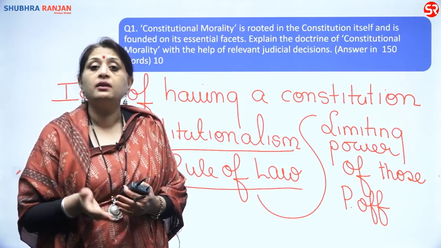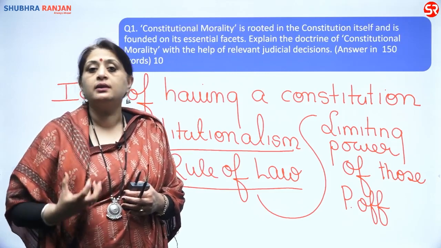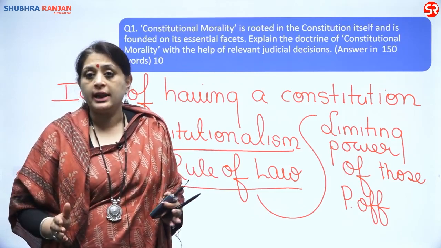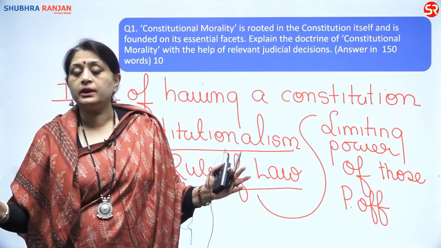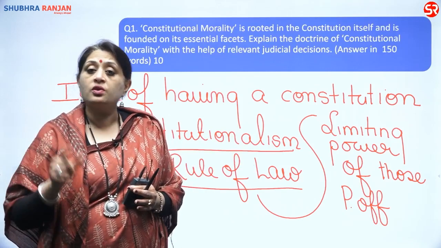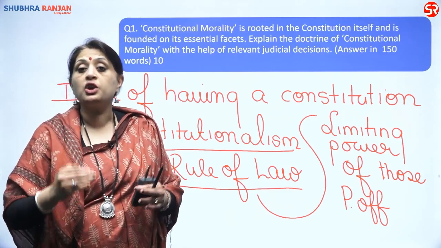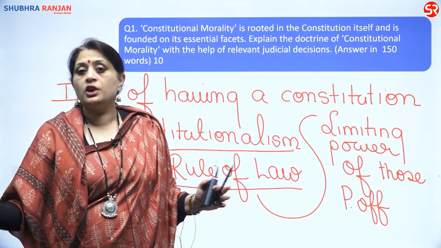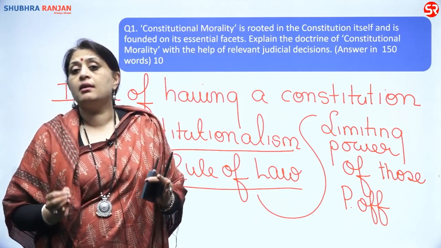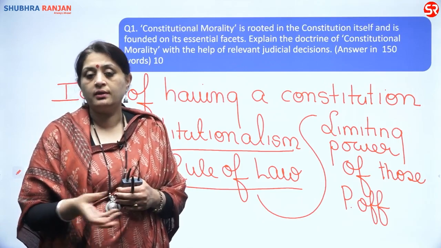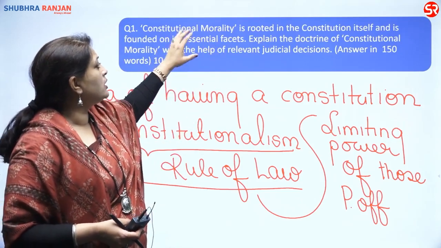But we understand that freedom is not a license. There have to be reasonable restrictions. And that is why the government comes into the picture, to ensure that the liberty of one does not contradict the liberty of the other, and there is peace and harmony. But it is also important that the governments, or those who hold public offices, remain within their limits. So first of all, we have to understand the importance of this idea itself, having a constitution, and the importance of constitutionalism.